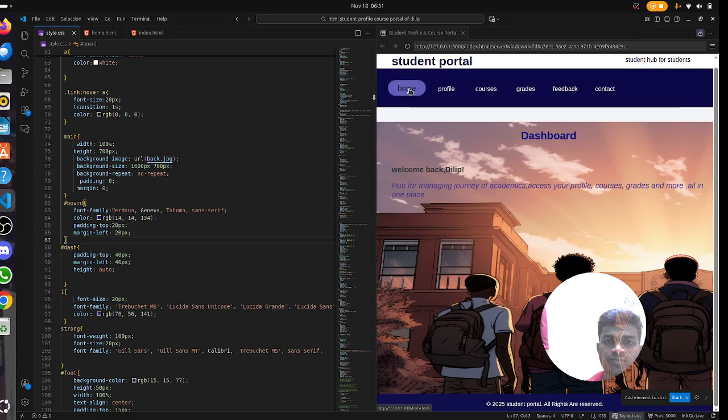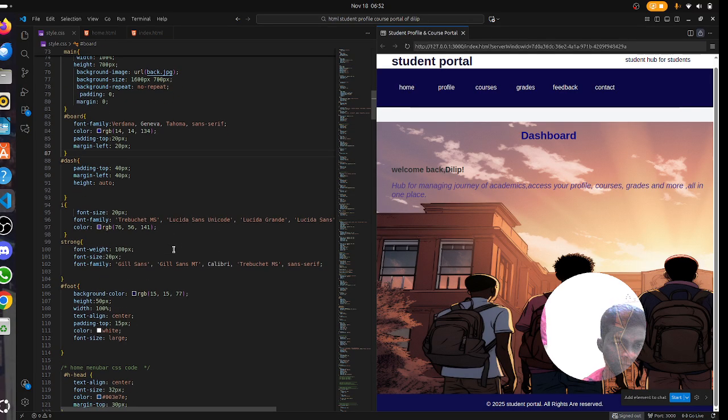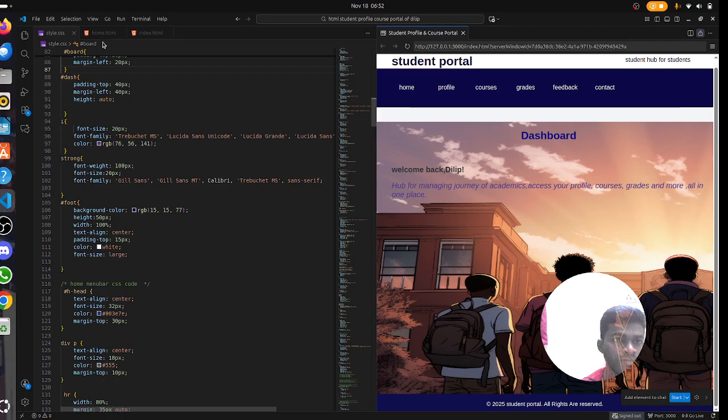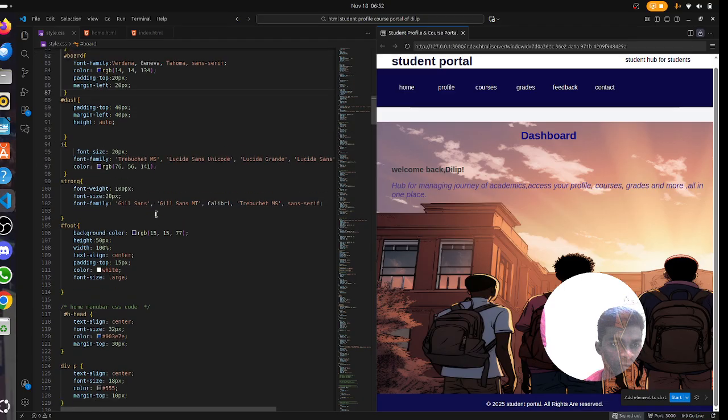Padding is applied inside the box to maintain the position of a text, and margin is used outside the box to maintain a space between two boxes. First we will move on to, or one thing more.